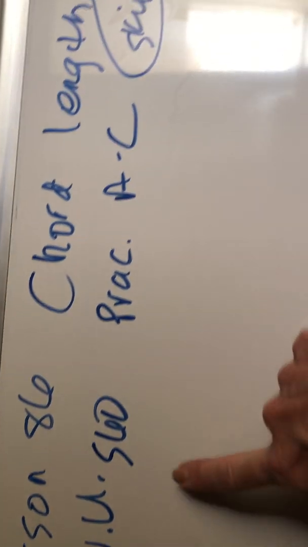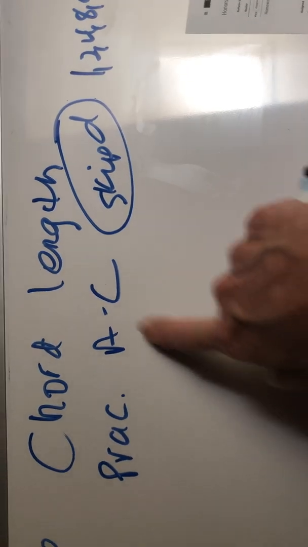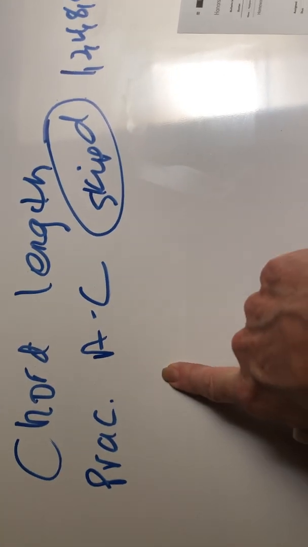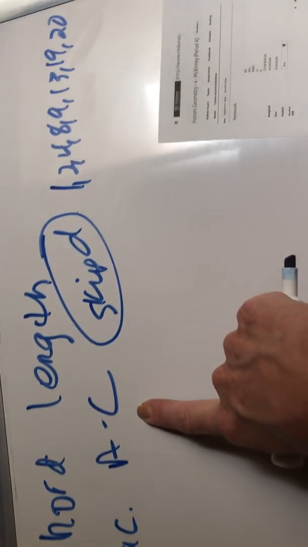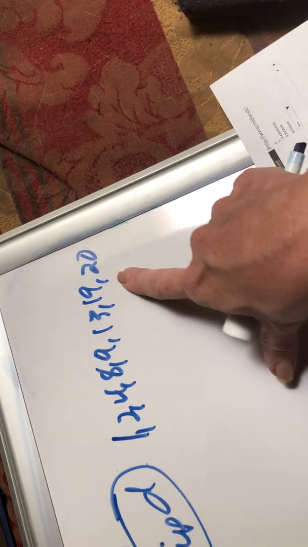Okay, now you're just skipping D. This is what you're doing. You're doing the warm-up on page 560. You're doing the practice A through C. Well, we're going to set up A and B. C is set up for you, so you're going to skip D on the practice, and then you're going to do 1, 2, 4, 8, 9, 13, 19, and 20.